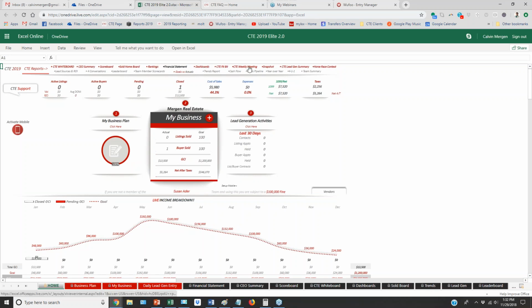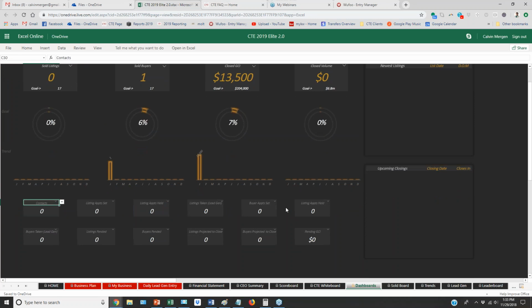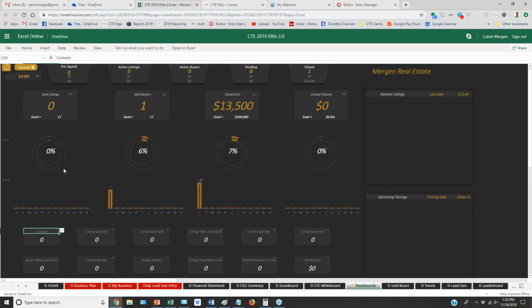And you can also just simply click on these reports up here. The dashboards are a new thing for 2019. When you click on this, these are fully customizable dashboards that you guys can put up. And you guys can put whatever you want on these dashboards. You can toggle this so your 4 main areas you want to focus on. You can say, all right, let's look at the first quarter of the year. I can look at this week, last week, this month, year to date. I can look at January, February, March. You can pull any time frame that you want on here for your dashboard. So you're always looking at exactly what you want. You've got some minor areas that you can set so we can see how many contacts we've made this month or this quarter, appointments. Everything is down there.